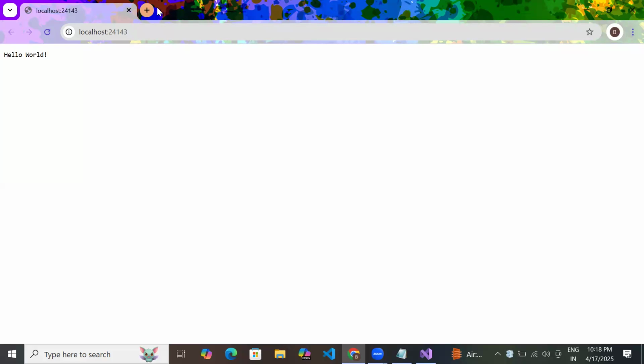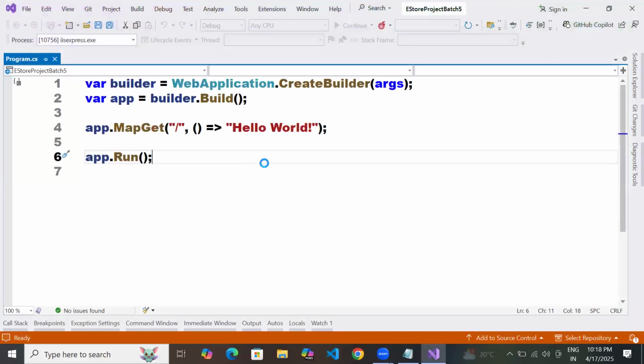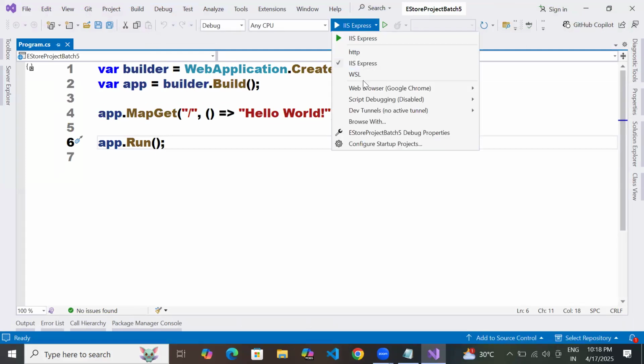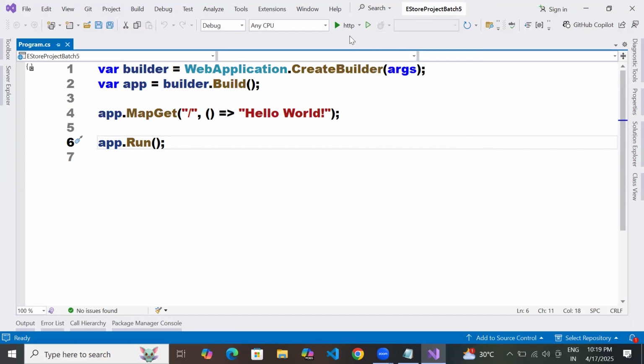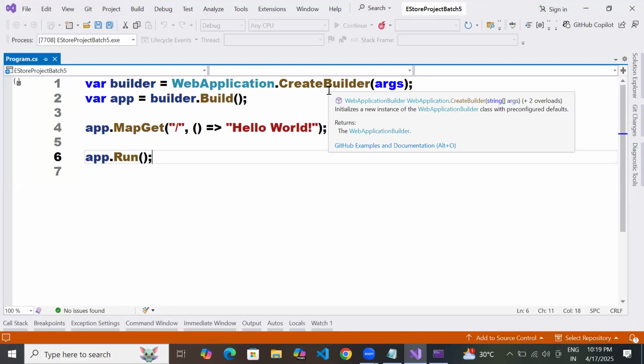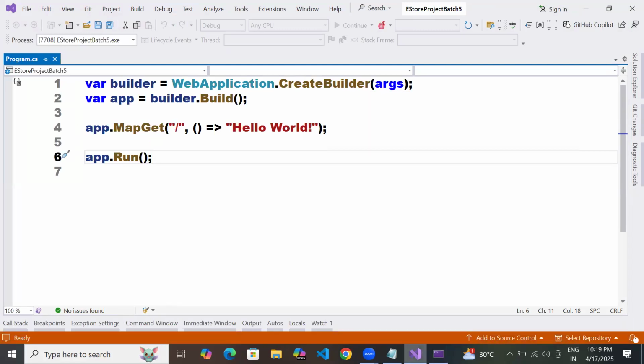Now, one more thing I'm going to do. You see here, what I selected here: IIS Express. If I select HTTP, click on run, see the difference of running the project. What happened? A command prompt is coming or not? Yes.